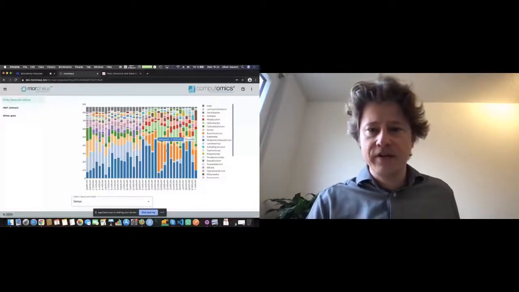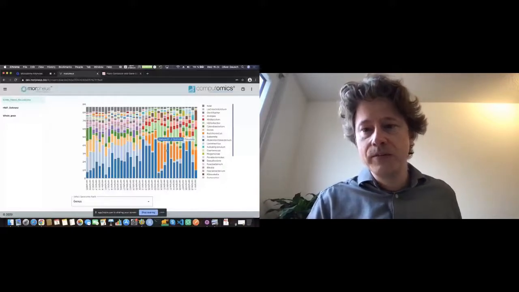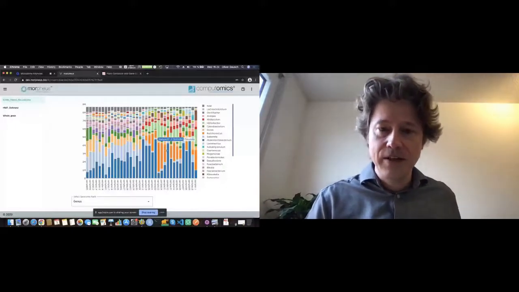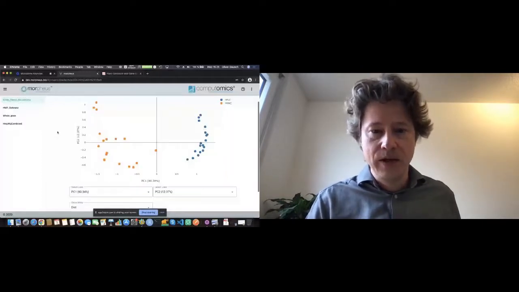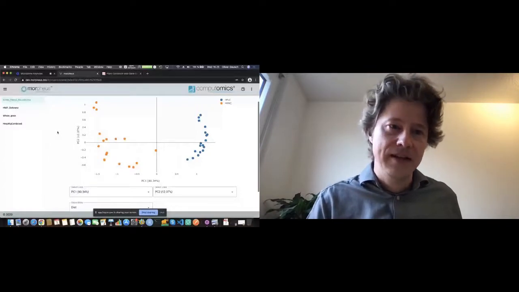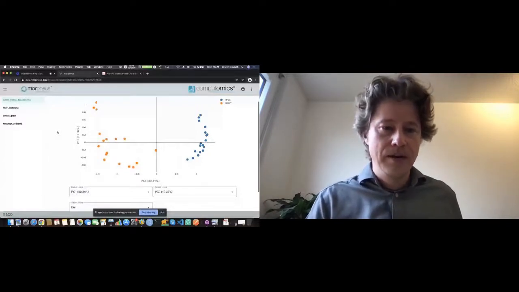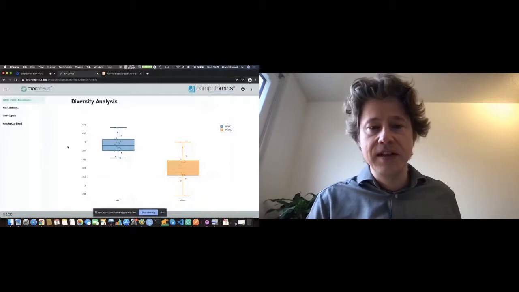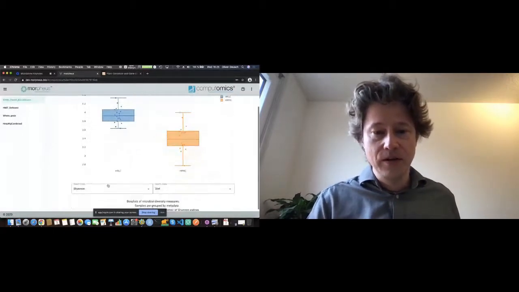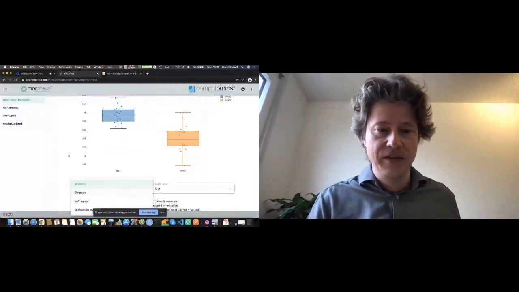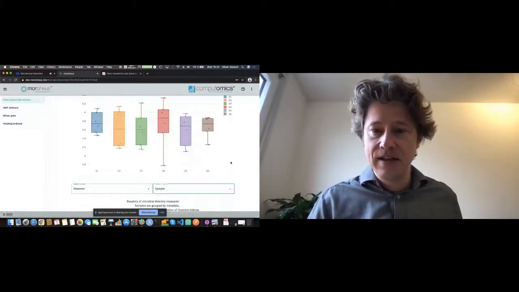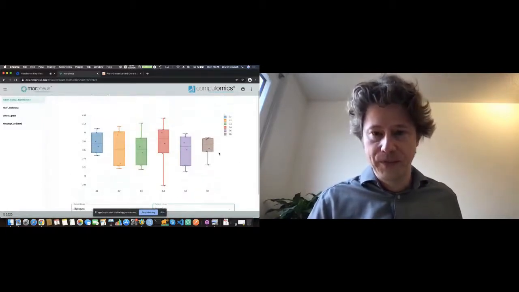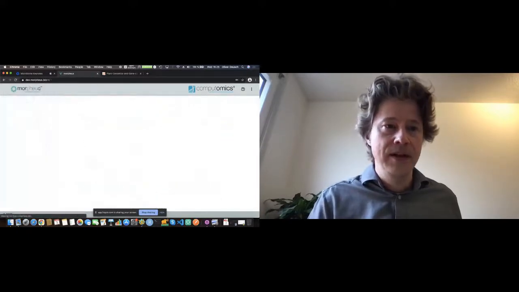So in the interest of time, I'm just going to go briefly through the other apps that you have on here. We have a PCA functionality, again, where you can color your data by metadata. Various diversity analyses are possible here with different diversity indices. Again, you can use your metadata to group your samples.